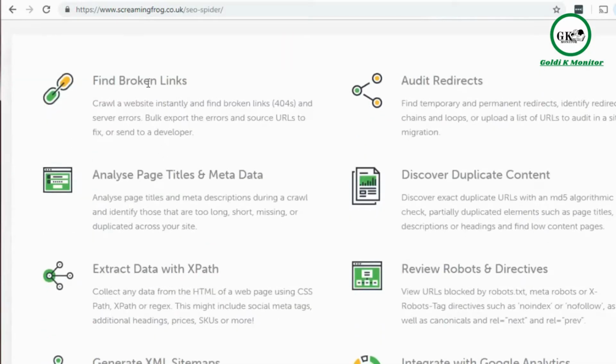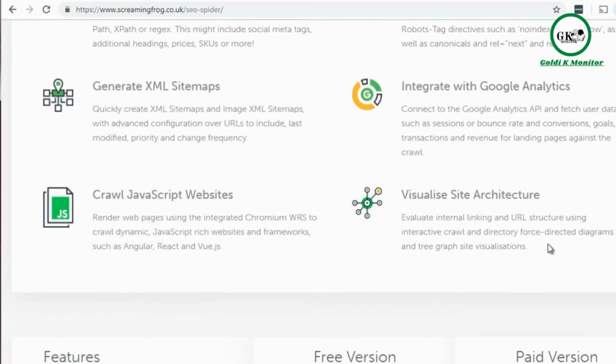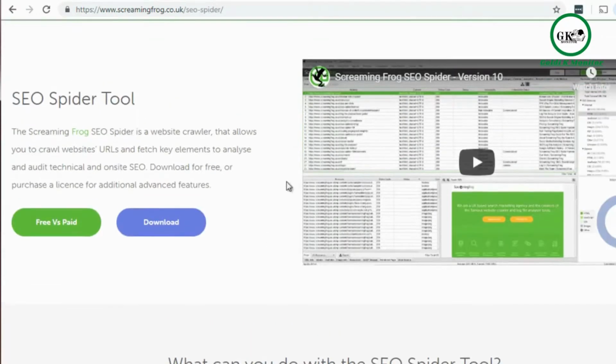So as you can see here, it finds broken links, which is crucial, but that's not really what we're trying to figure out here. We're really doing image optimization, but really what we like is, if you scroll down, the visual site architecture kind of gives you a map of what your site looks like. It also crawls JavaScript websites, but beyond that, it will actually tell you whether the image has an alt tag, what the file names are, and it'll tell you a lot more detail in terms of trying to get those images search engine friendly, get them into the Google search engine very, very easily.